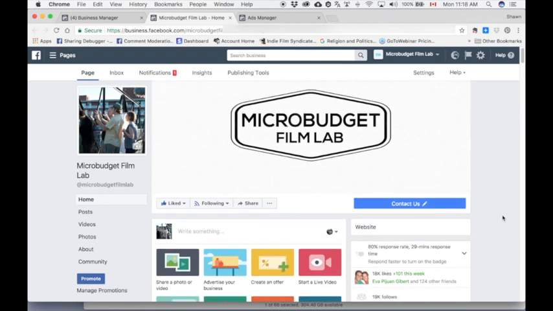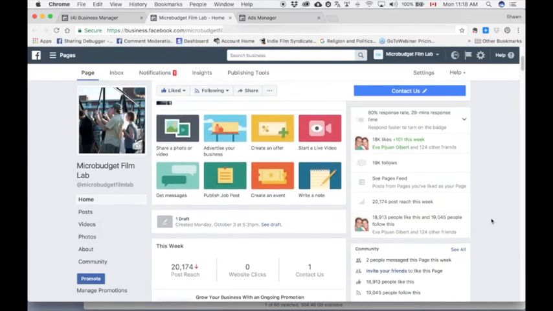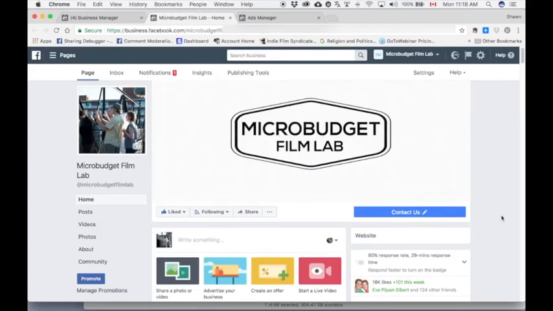As I say, it's a really quick overview just to show you that it's actually quite intuitive and really easy to use in comparison to Google, which is quite complicated. I mean, you've got to kind of get a degree in Google advertising to really understand SEO, and Facebook is much simpler in terms of doing that.